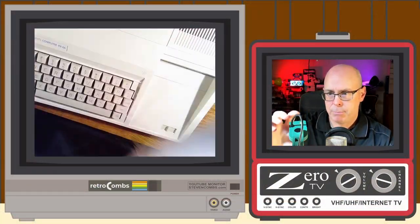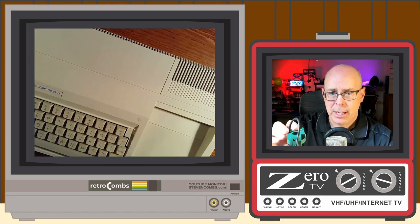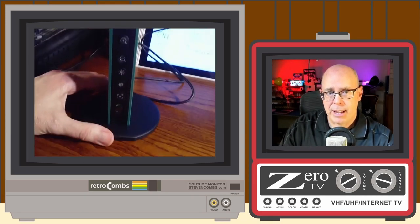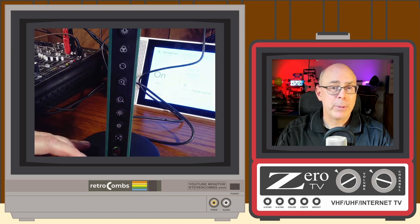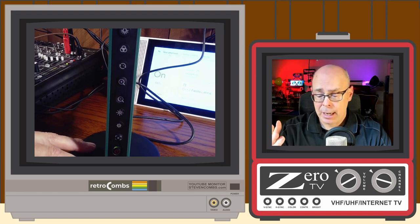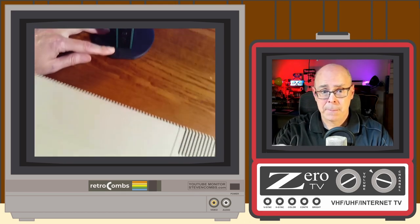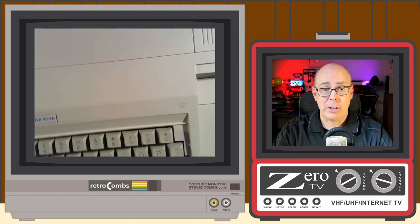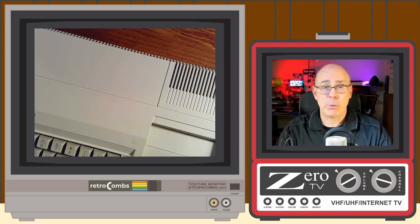I know what you're probably thinking — that thing's pretty pricey at about $200. Yeah, it is pretty pricey. There are cheaper versions. The one thing I liked about this version is that it includes the physical controls; some cheaper versions of this camera probably have the same sensor but don't include these controls. So is it worth the $200? It depends on what you're doing. If you can get a school to purchase this for you, it's definitely worth it — you can easily justify this as a purchase for your distance education classroom. If you're a guy who dabbles in YouTube videos like me, yeah, it's probably going to save you time and up the quality of your video.